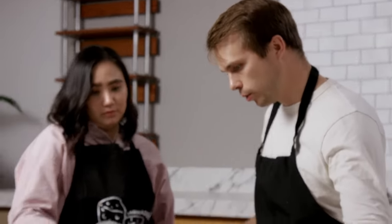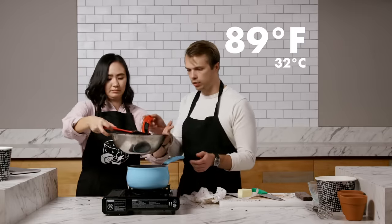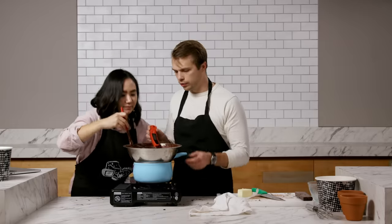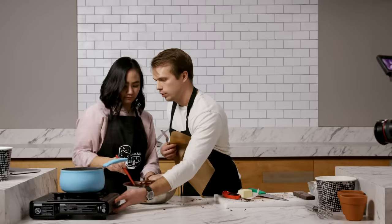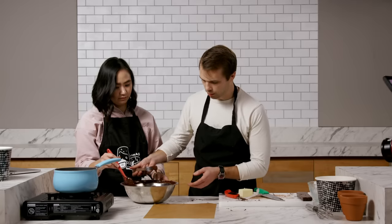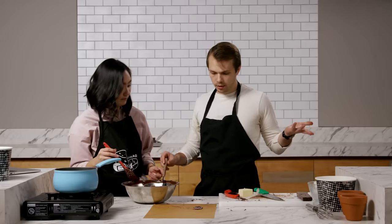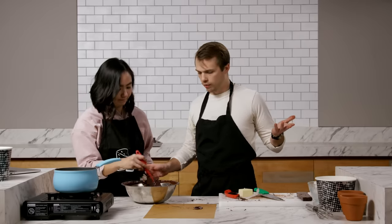82.83. So the chocolate has sufficiently cooled. Now gently reheat it back to around 89 degrees. This is the part where stirring it regularly will really matter. So now we'll do a temper test. We're going to spread a little bit of chocolate onto this wax paper. It should harden and become shiny and hard very quickly.